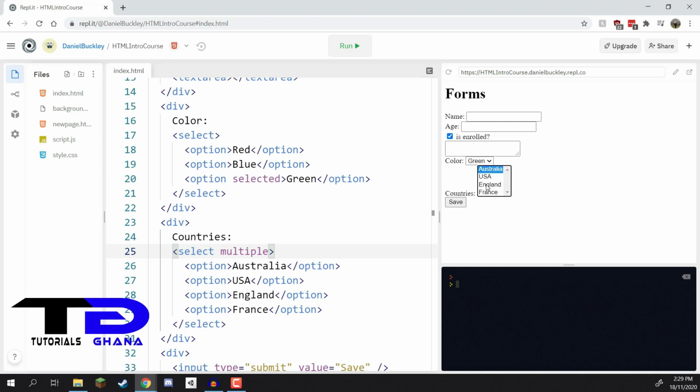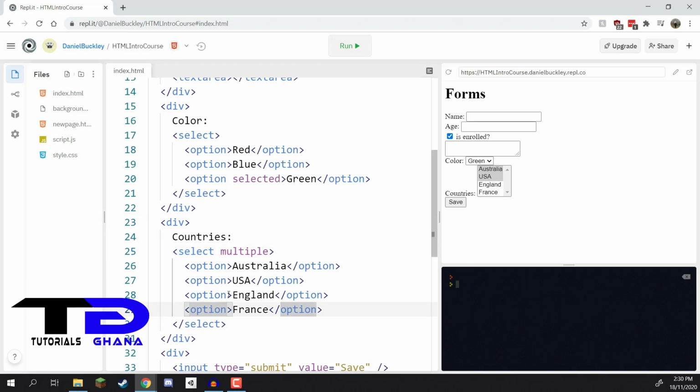We can also hold down control to select multiple things here, where the difference between those two is that if I click on Australia, hold down shift and click on France, you'll see it selects everything in between. Whereas if I click on Australia, hold down control or command on a Mac and click France, it only selects the ones we are selecting pretty much. Okay, so you can select various different ones here. You can also click and drag to select them as well. And this is just a way of selecting multiple things from a list.